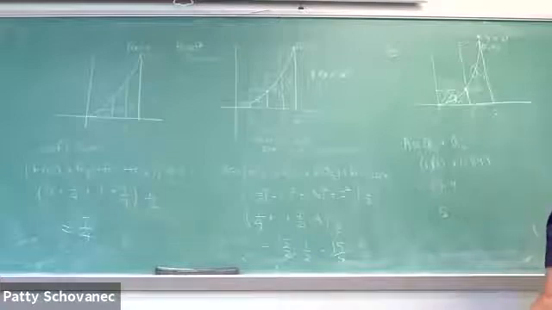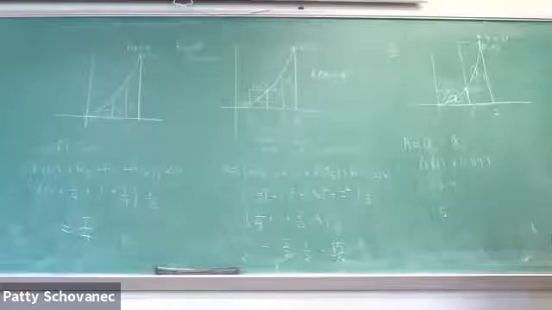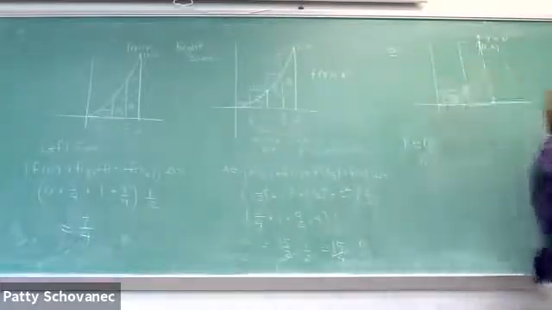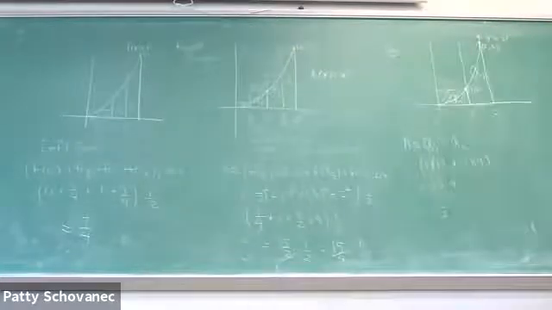That's not a bad idea at all. But what I'm going to do is just put more rectangles in there. I'm going to keep putting a bunch of rectangles underneath the graph so that you won't be able to tell after a while where one rectangle ends and the other begins. If I put more and more and more rectangles in here, I should get closer to the actual area.